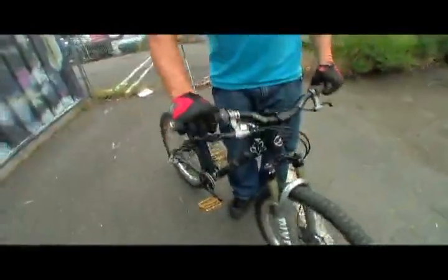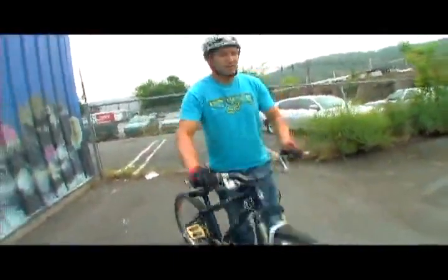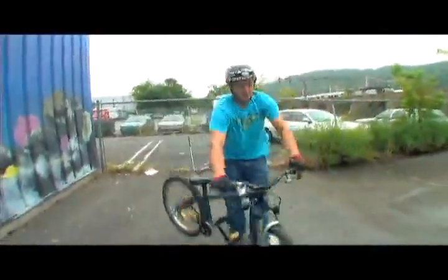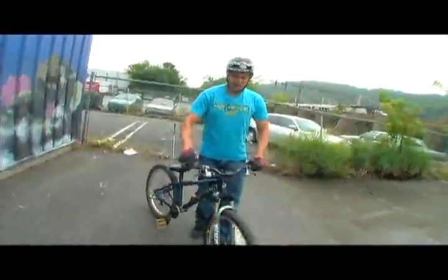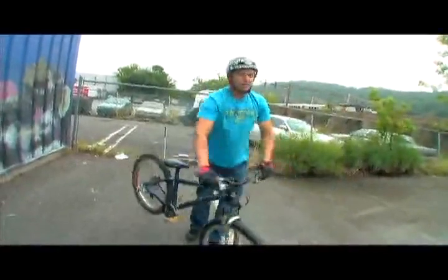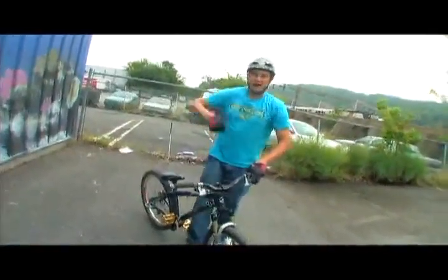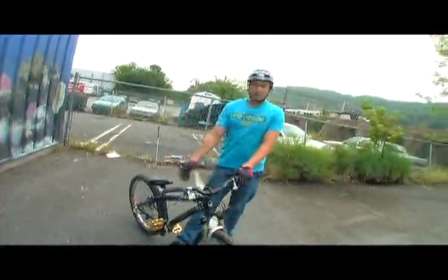So it's similar to an ollie on a skateboard where you need to get the front end up off the ground and then you need to push it away from you. So you're using that same pull that you had learned earlier in the manual to get your front end up, but then you're pushing the bike away from you. It's all shoulders, it's all back, it's all upper body to get that back end off the ground. Your feet are just going along for the ride.